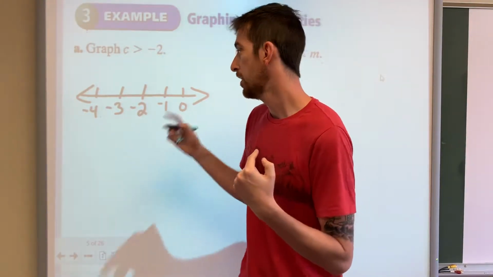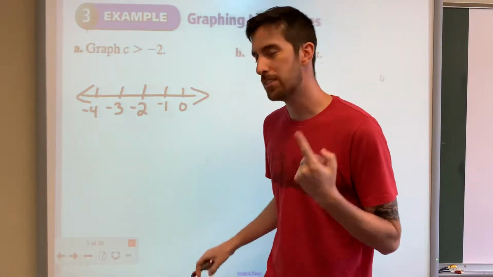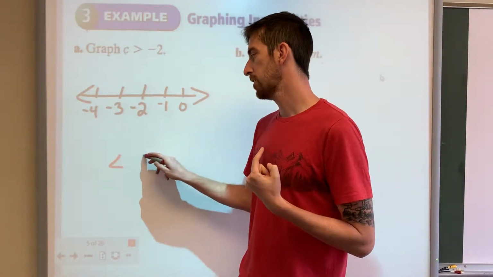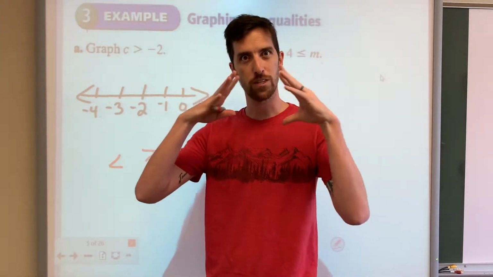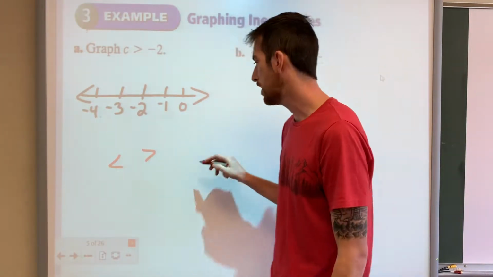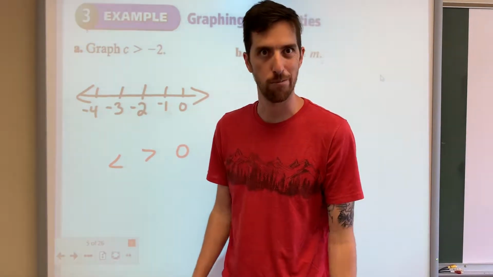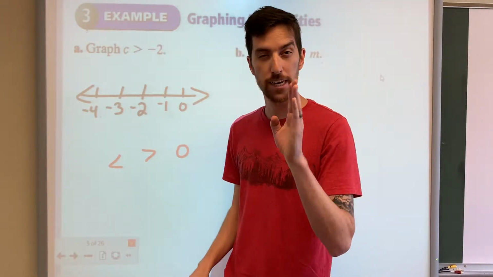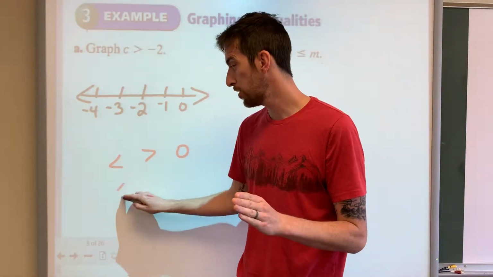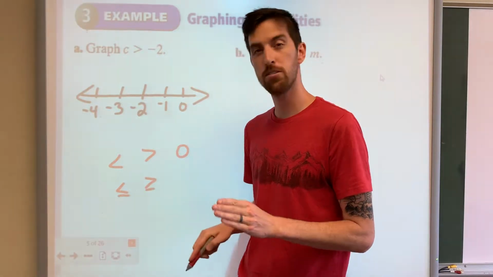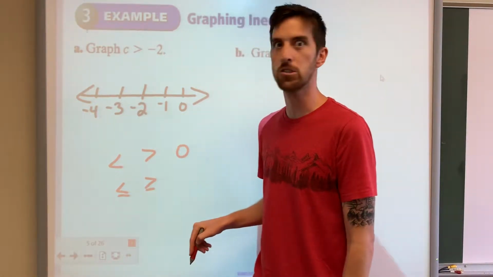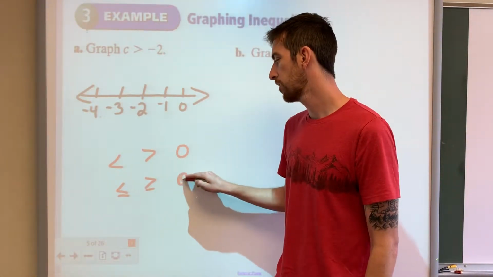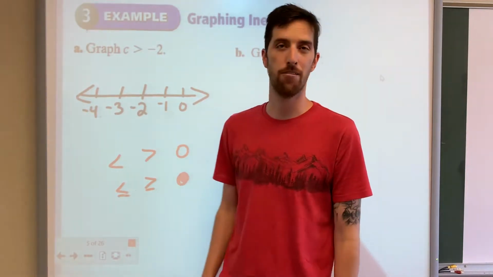the correct way. So as far as what kind of dot, if you have less than or greater than, think if you mush those together, it'd look like an open dot. That's how I have to remember this. And if they're using the extra ink to put the or equal to, then you gotta use the extra ink to fill in your circle. That's the hillbilly way that I remember it.